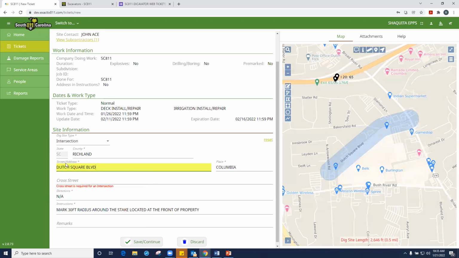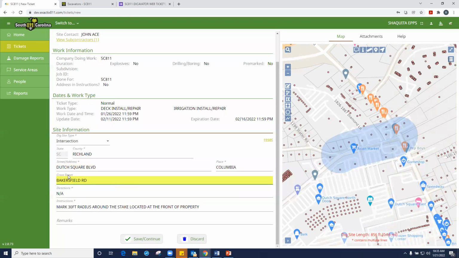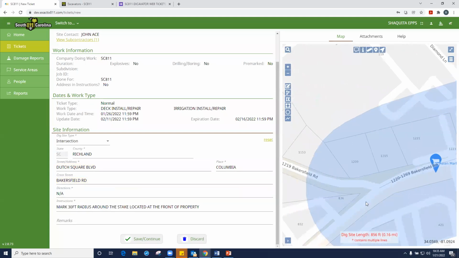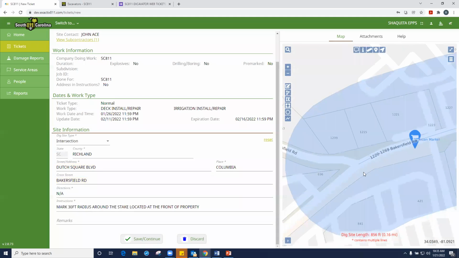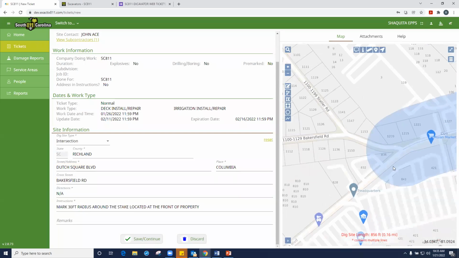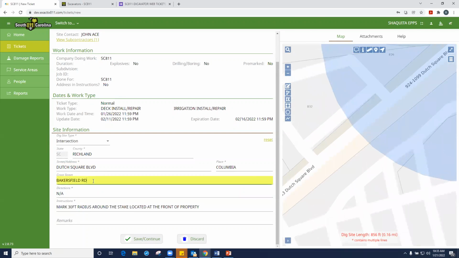You put your first street in the street address field and your second street that you want them to mark in your cross street section. Let's choose another one.